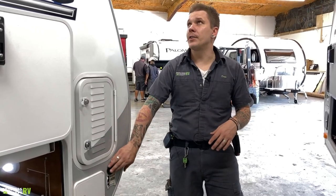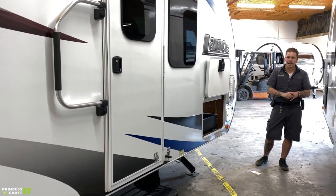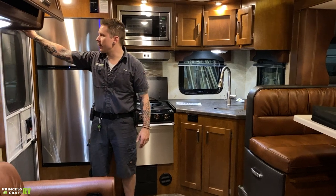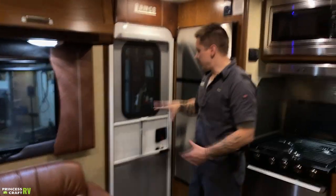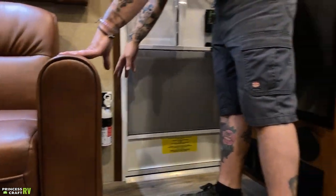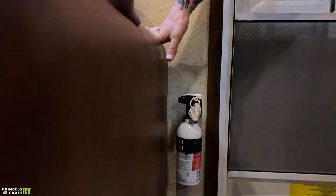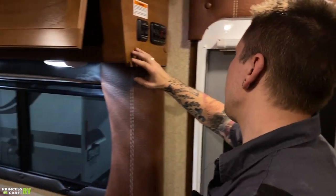That basically covers things here on the outside. Some things we didn't talk about — like the outside speakers, porch light, and awning — we're going to get to on the inside. Coming into the entry door, let's talk about the door itself. You do have a pull-down privacy shade, which is nice for blocking out that window. We also have your fire extinguisher down low here — it's very important that we test your safety equipment anytime we're taking the unit out. That includes your smoke alarm, carbon monoxide detector, LP leak detector, and fire extinguisher. To test the fire extinguisher, push that green test tab down; if it springs back, you still have life in it — if it stays depressed, pull that unit out and throw it away.